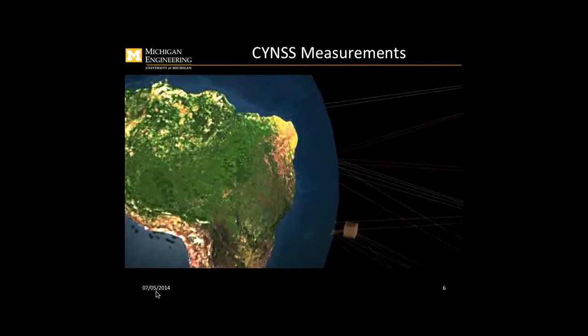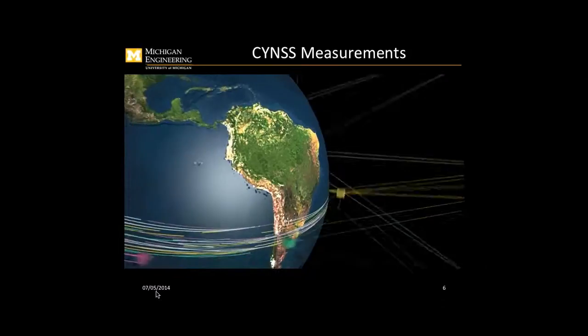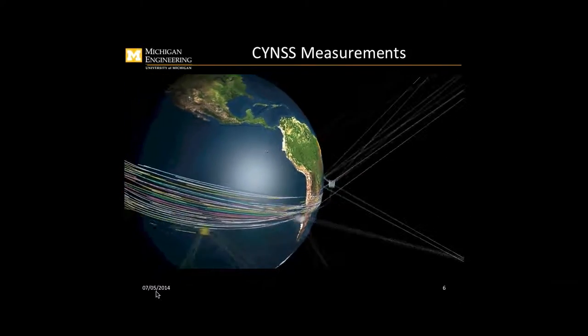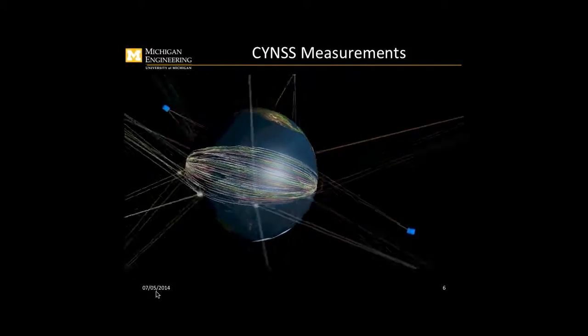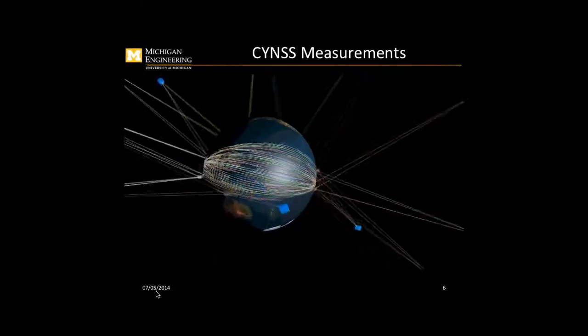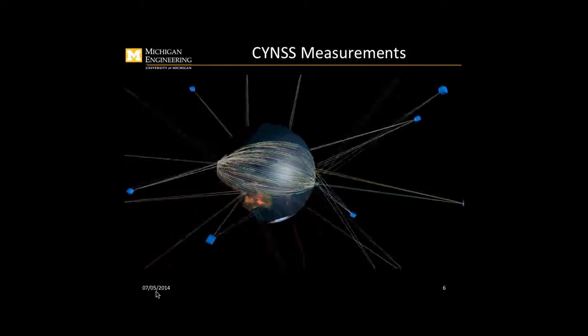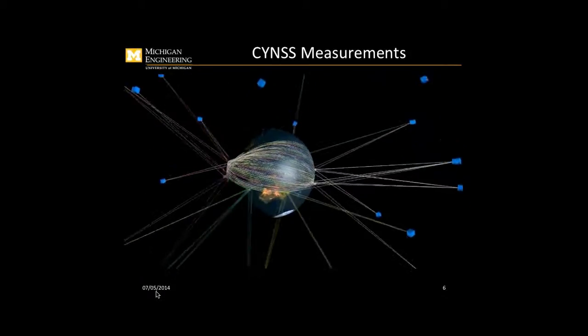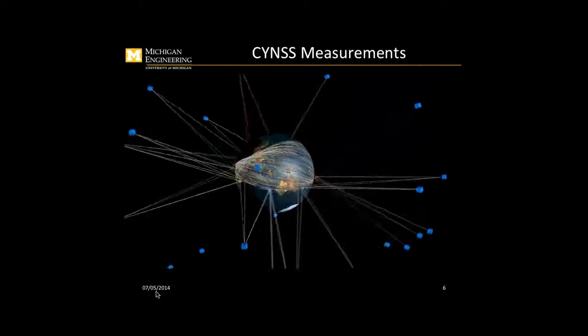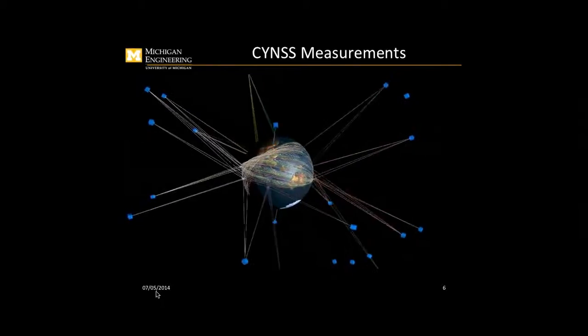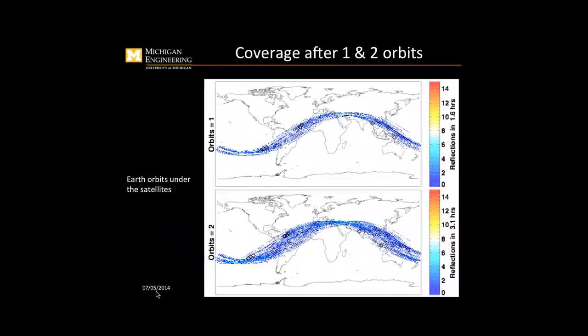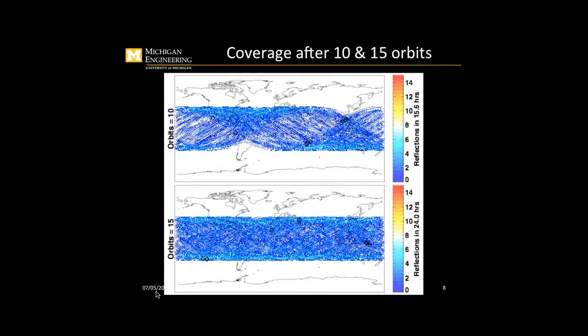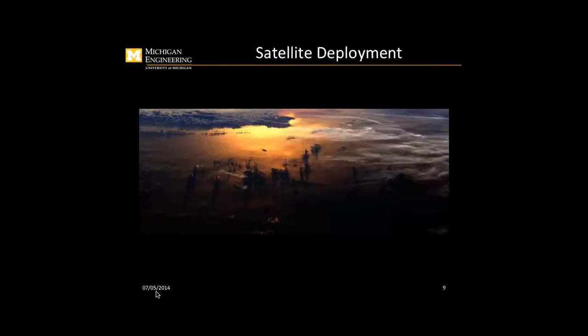This is the concept of Cygnus. You can see the Cygnus satellites down here. The GPS satellites are blue, way out, sending down signals. The Cygnus satellites are measuring those reflected signals across the globe. It makes swaths across the globe. Each of these points down here on the surface of the Earth are measurement points. In one orbit, you get some swath like this. In two orbits, fifteen orbits, you basically have complete coverage over the whole globe.